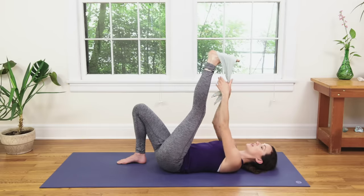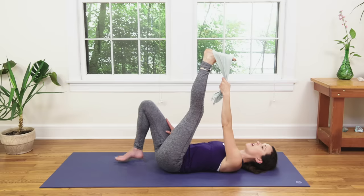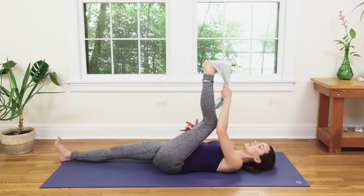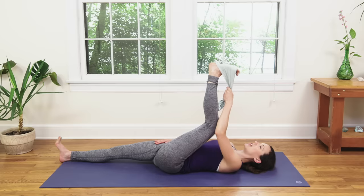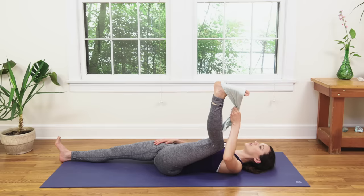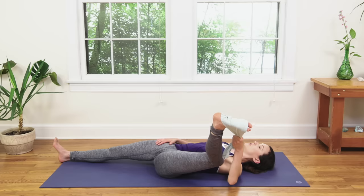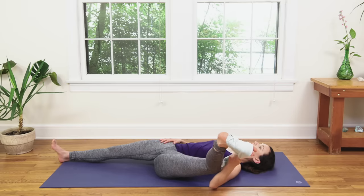Bring your strap over into your left hand, keep the heart lifted, shoulders plugging down. Right hand comes to the top of the right hip crease or right thigh. You can extend that leg if you want. Inhale first, breathe into the belly — nice diaphragmatic breath. Exhale, start by bending that left knee, soften here. Inhale, exhale — turn the left toes out, nice and slow. How slow can you go? Paying attention to how it feels. A generous bend in the left knee as much as you need. Keep your right hand on the top of that right hip crease to remind you to work both sides. Keep right shoulder, elbow, and hip down. Then maybe you find your edge, pause, and breathe deep.